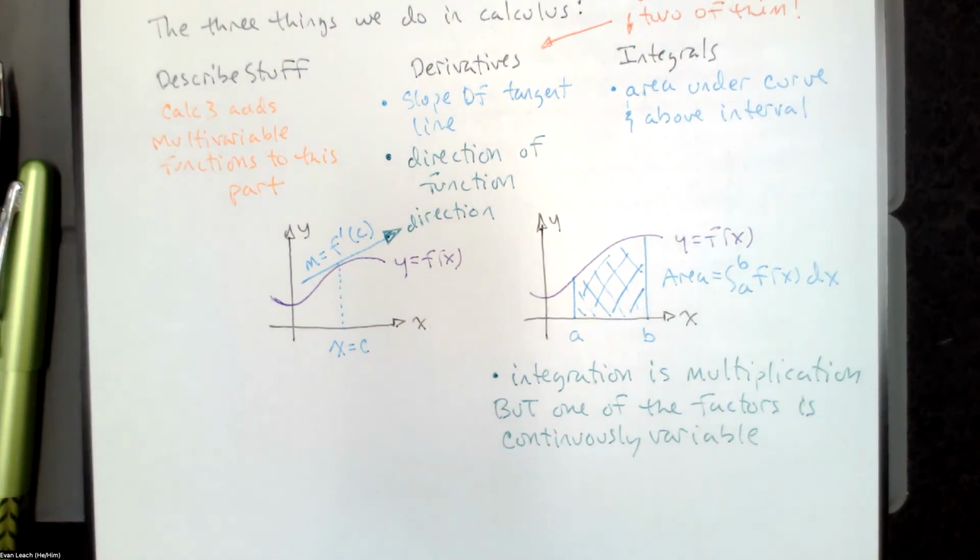Notice that I said one of the factors is continuously variable. This does not leave out the possibility of more than one factor, because I didn't say exactly one. If you have $5, you have $1. If I said you have exactly $1 and you have $5, then the answer is no. Make sense?